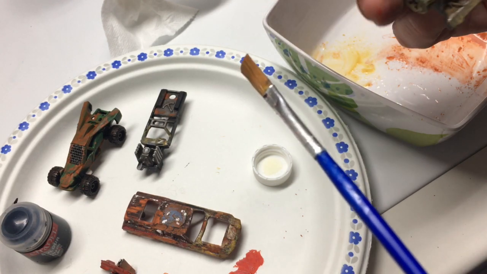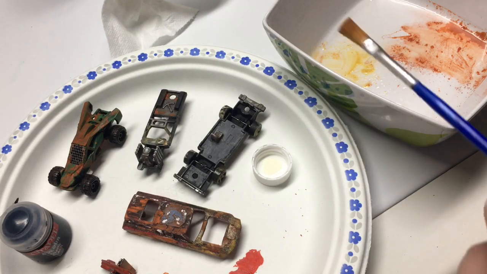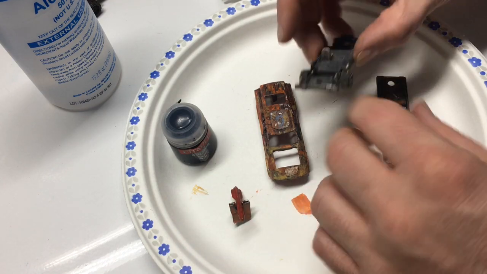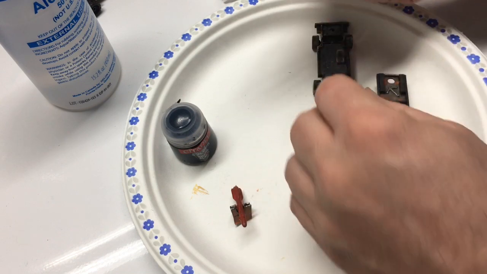So you might notice that there's another car in the tray, sorry, in the plate. One of the green cars that I painted some time ago. I used some rust on that because it needed to have something done to it. So since I had some extra, I put it in the shot and just did it.